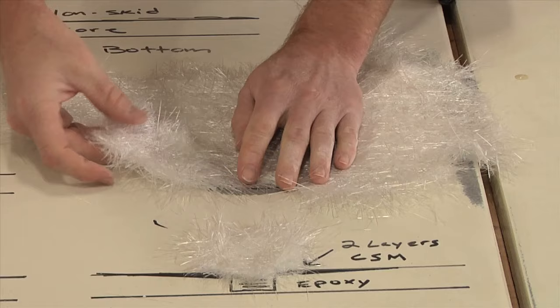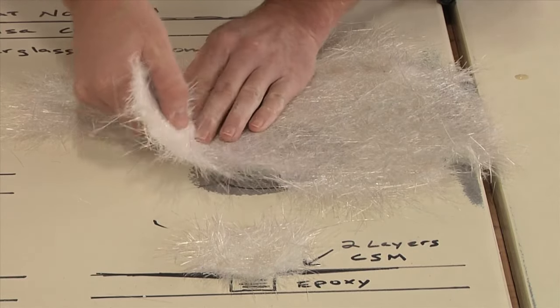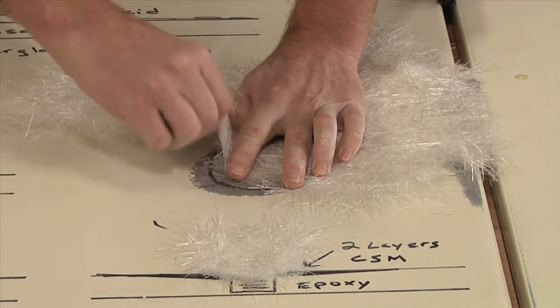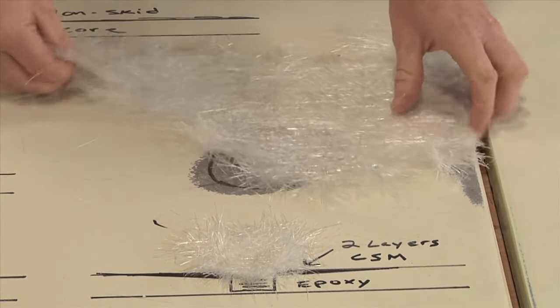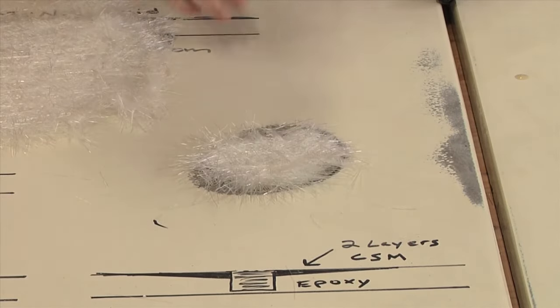And one thing when you're tearing this chopped strand matting, if you're tearing in one direction, all of a sudden you get to where it doesn't want to tear anymore, come at it from the other side, and it'll peel. The rest of it'll peel right off. So there's 1, and there's 2.